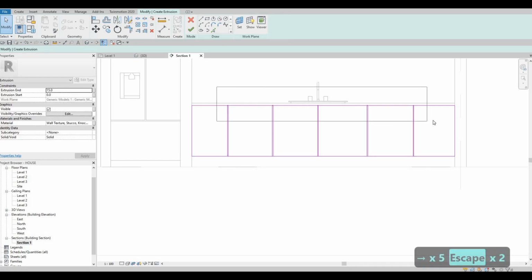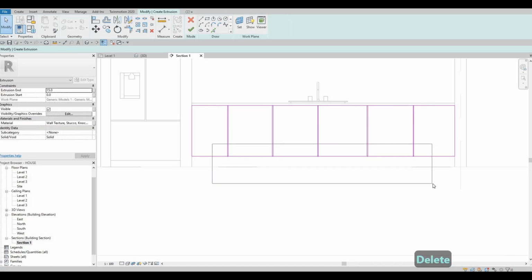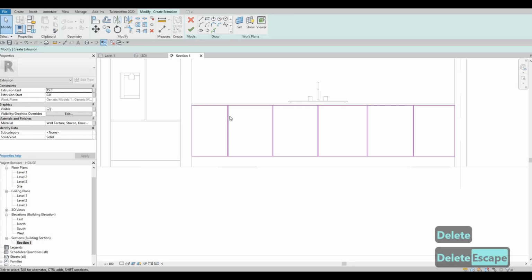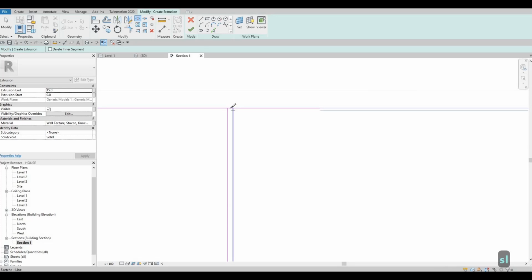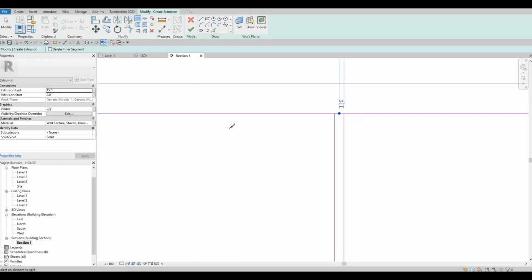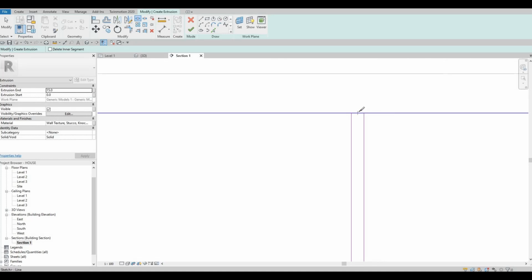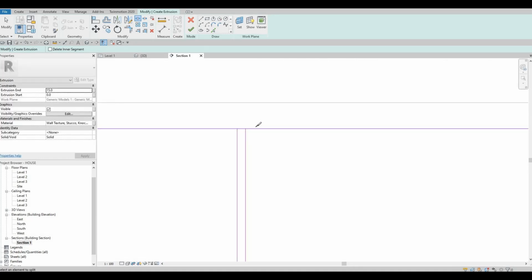And then like the one that we did at the top, we need to delete first the bottom line and the top line from here. After that, type in SL, that is split element. So just delete that.